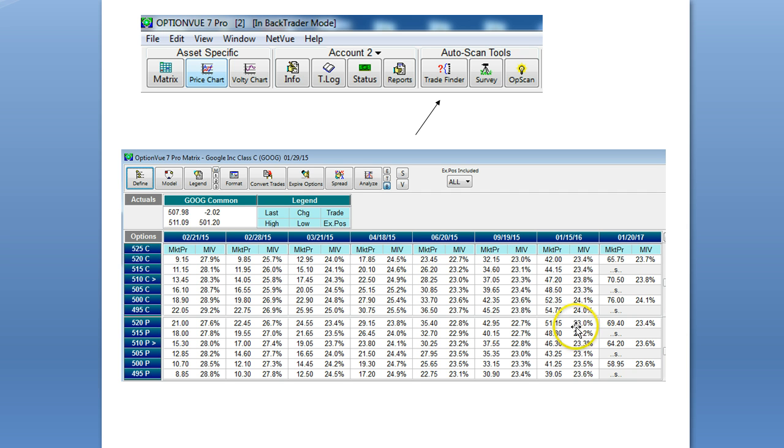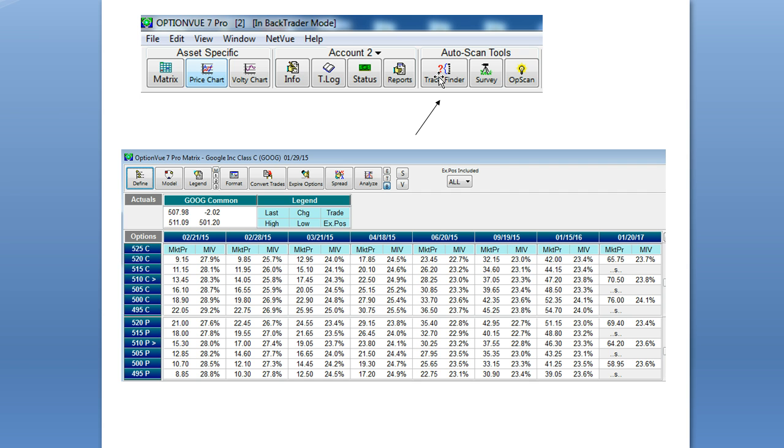All right, so we have our matrix filled in. Look at this, we're going way out there, a couple years, including the leaps here. We have a good set of data in this matrix, good prices coming in. Now we click on TradeFinder up here. Now mind you, if you click TradeFinder and you direct it to analyze trades in a matrix that has bad prices, no good. That's a bad thing, because garbage in, garbage out. And I'll tell you what, TradeFinder is very, very good at kicking out garbage because garbage went into it.